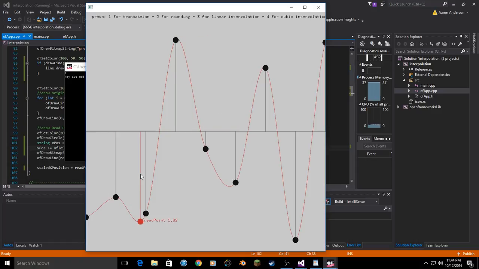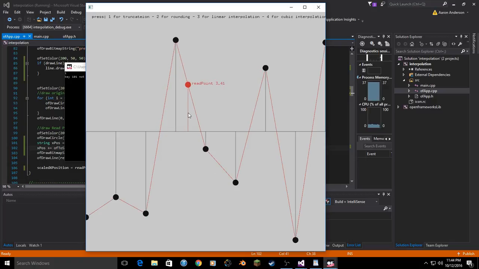Okay. So a couple of concerns. Let's go back to linear for a moment. When we're doing linear, we only need to know the value of the surrounding samples. So we need to know the y value of this sample and the y value of this sample. And we know that the x values are 1 away, since these are stored in integer indices. So it doesn't take much information.